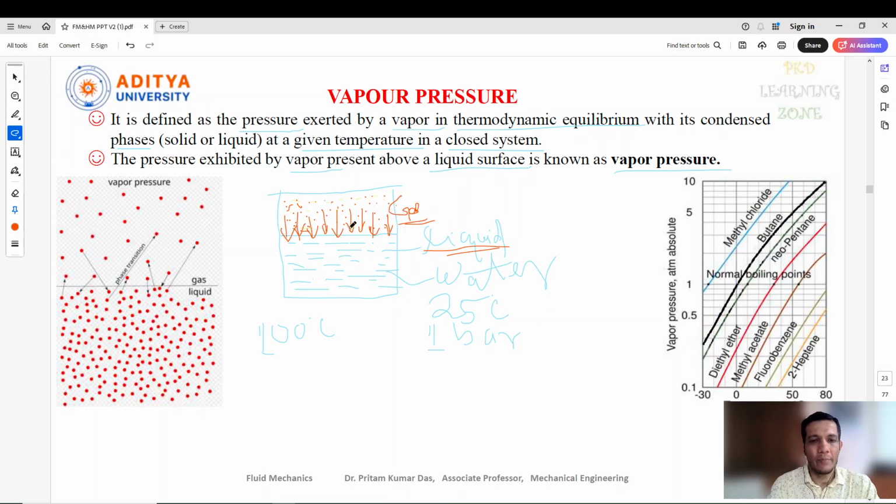So how does it happen actually? Let's try to understand this concept. Before heating or before vaporizing, normal water is there, and here there is air. It won't convert from the liquid state to the gaseous state unless it reaches 100 degrees centigrade. Now when you start vaporizing, there is a change in temperature. So you can see the liquid which is present will give a push to the air, that means the water molecules will push the air molecules.